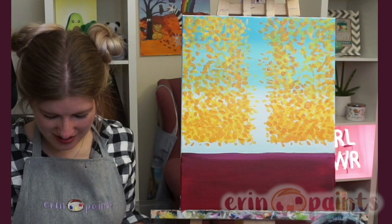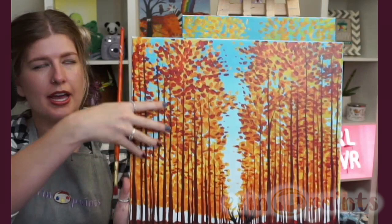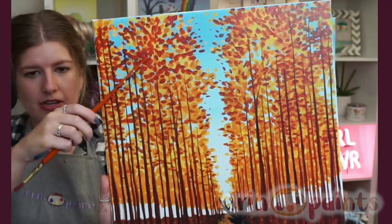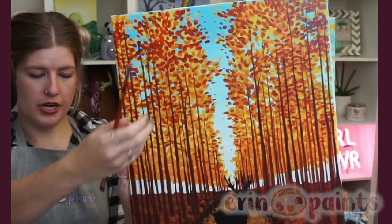All right, so there's something a little different about these leaves, so I'll just talk about that for a second. Before we had the yellows, the oranges going absolutely everywhere. The reds, you can see, they stay a little bit higher up. There's maybe a little sprinkle down here, just a wee little bit, and then they start to get a little more heavy as they come up here. That's because if the light source is behind, theoretically, then a lot of light is going to be here. A lot of the darkness is going to be a little bit closer to us, higher up in the foreground. So it's the same technique, just placement is a little bit different.